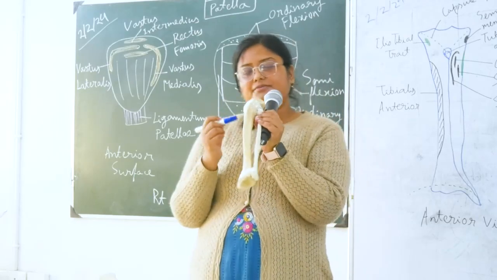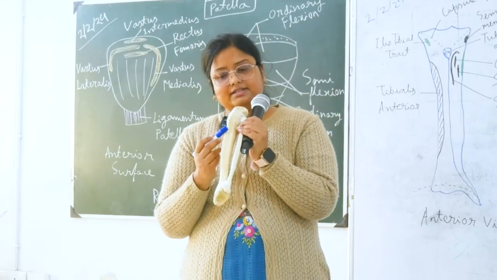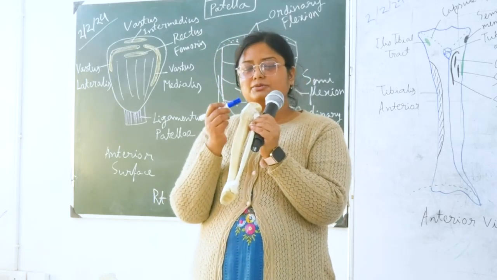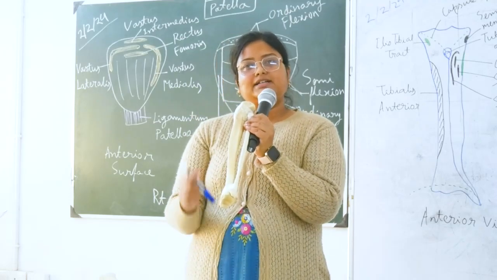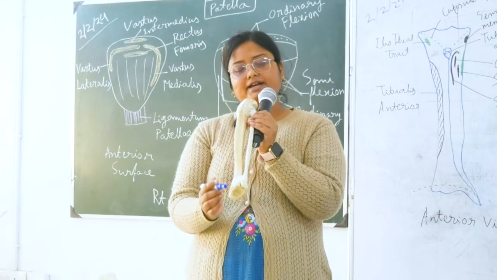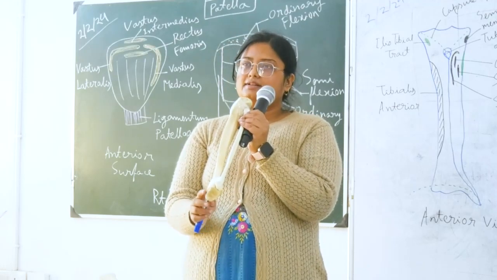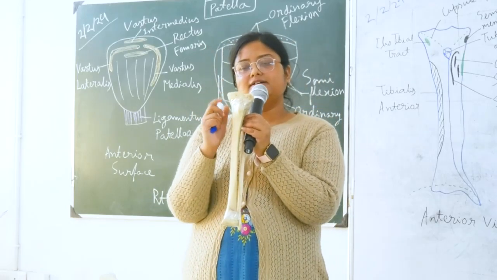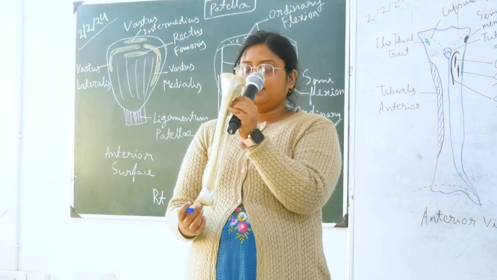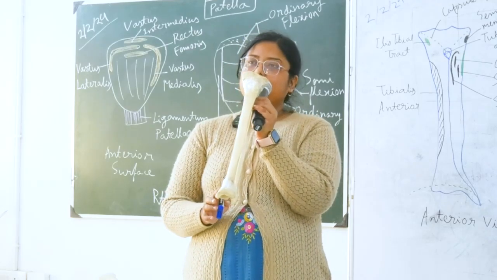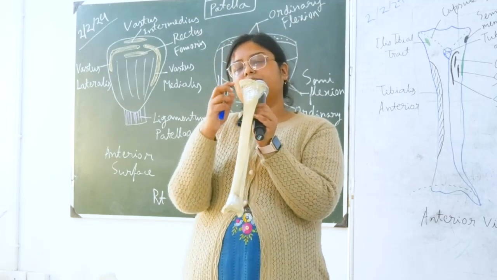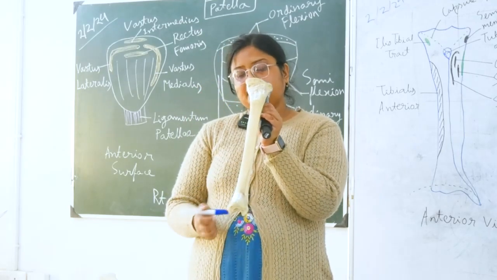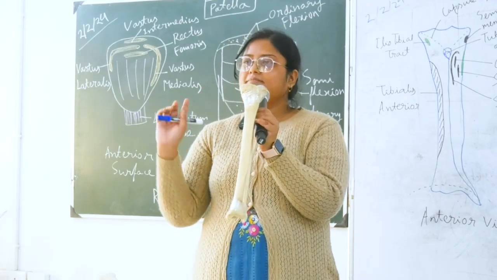It extends from the tibial tuberosity downward along the anterior margin of the medial malleolus. So this is the extent of the anterior border, from the tibial tuberosity up to the anterior margin of the medial malleolus. Next is the medial border. Medial border extends from below the medial condyle up to the posterior margin of the medial malleolus, from behind this medial condyle of tibia extending up to the posterior margin of the medial malleolus.